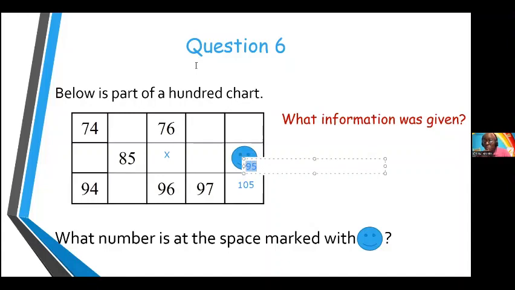No, miss. It would be what then? What should I do to get the X? Should I be adding to 95 or taking away from 95? Miss, taking away, miss. Great. So what would my X be, Kalissa? 86. See what got you thinking this time? Anyone wants to help out, Kalissa?